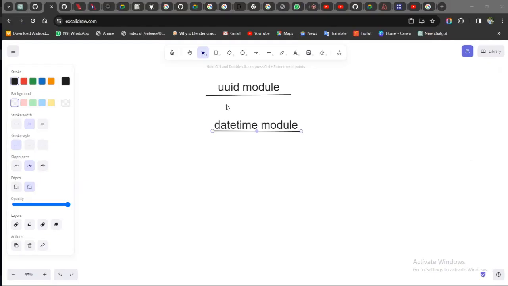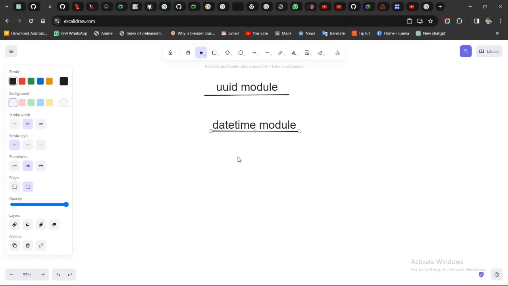So let's move to the datetime module. The reason why we need the datetime module is that we want to be able to keep track of things. Whenever a user leaves a review, we want to know that the user left a review at this particular time. Or whenever someone creates an account, it should be recorded that the person created an account at this particular time. And when they make an update to their account, say the person realized their name was wrong and they want to change it, you want to know that at this time this person edited their name.